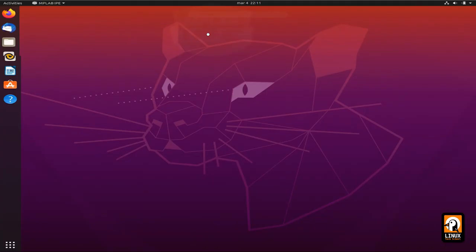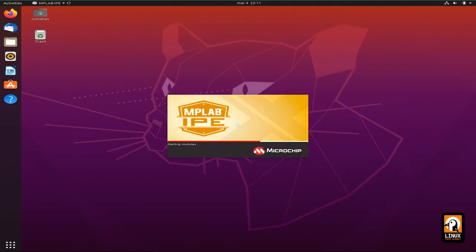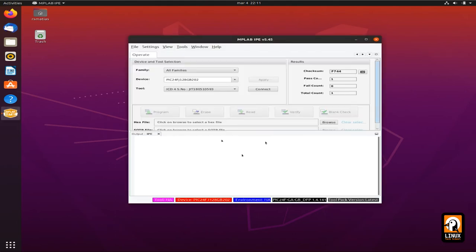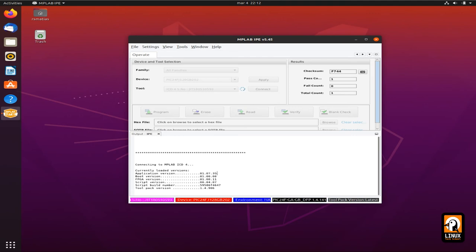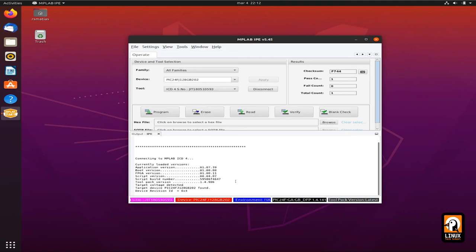Okay, let's go straight to MPLAB IPE so I can also show you this small tool to program the microcontrollers. You will see that we just have to open the hex file produced by our compiler and then press the program button to make it happen. This is the tool. I have selected the correct microcontroller model and the correct tool, ICD4. I will connect to my tool, and after it is ready, I will start programming the device.